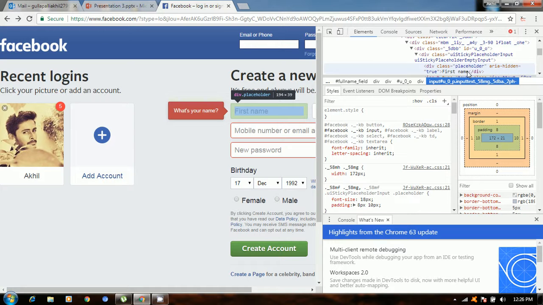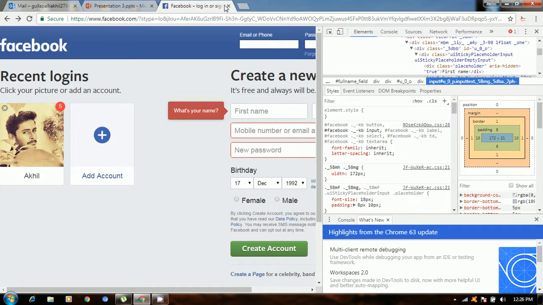Partial link text is nothing but using a part of the link text. Here the link text is first name, so if you want to use partial link text, just use first or just use name. Partial link text is a part of the link text. So I think you have understood what is id, class name, name, link text, and partial link text.